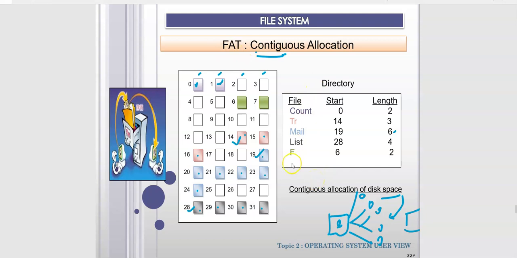Okay. Tapi, problem kat sini, nampak you, dia kadang-kadang ada blank space kat sini kan. Kenapa ada blank space? Sometimes, let's say, file F ni, kalau kita dah tak nak, kita akan delete dia, betul tak? That's why, bila kita delete dia, dia akan jadi blank space. Bila jadi blank space, you akan nampak banyak blank space kat sini, then hard disk, dia perlu cari. Dia perlu go one by one, and then dia perlu cari nombor 14, dan seterusnya.